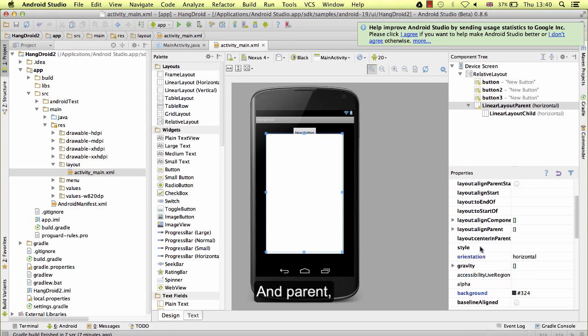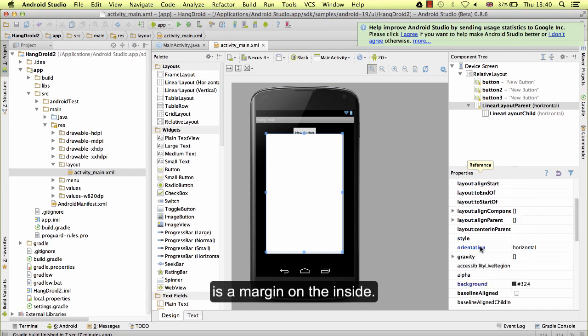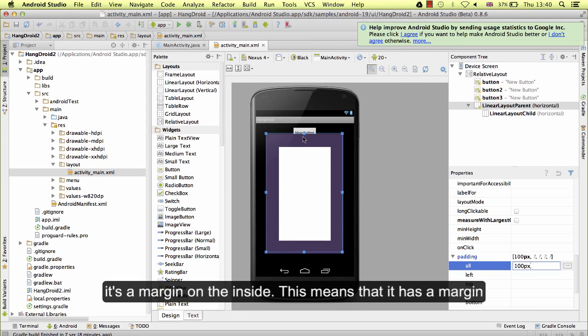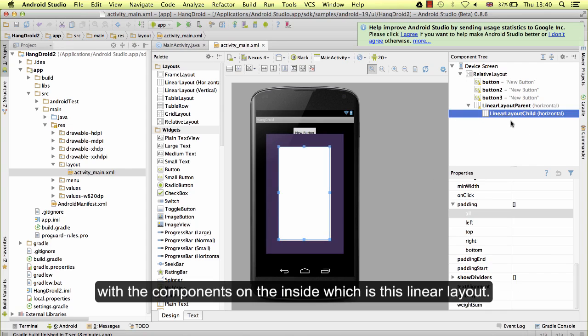And padding is a margin on the inside. So if I have a padding of 100 pixels, it has a margin with the component on the inside, which is this linear layout.